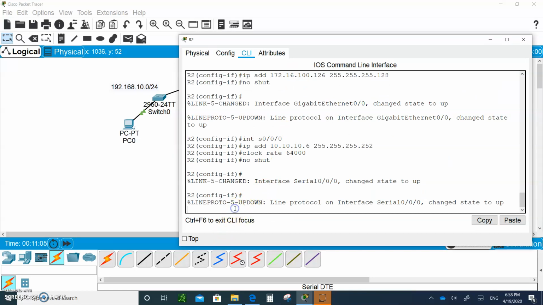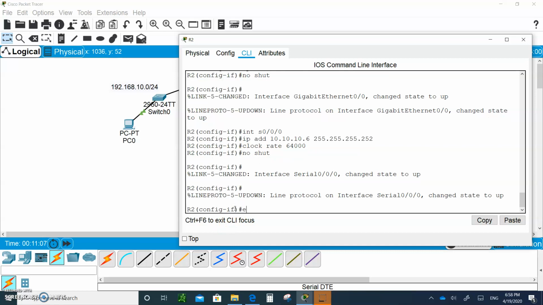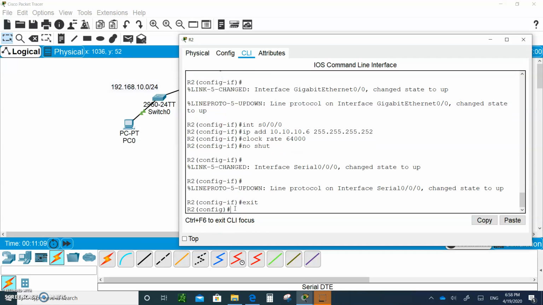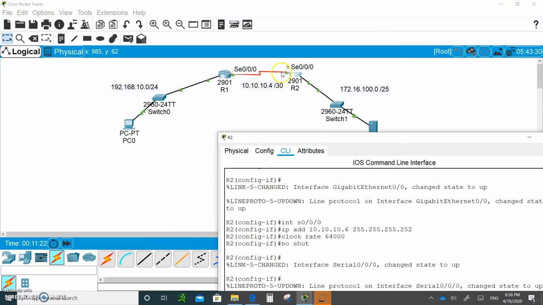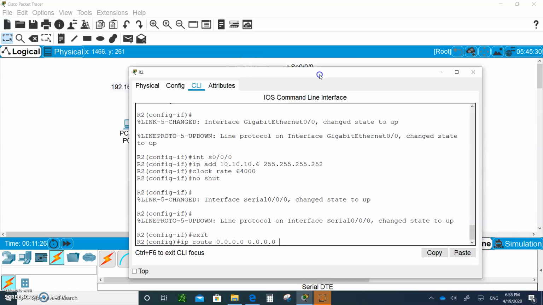All right, so type exit. Make sure you're in config mode and type ip route 0.0.0.0 0.0.0.0. Now, in this case, I want to choose the next hop instead of my exit interface. And this hop is the .5, right?